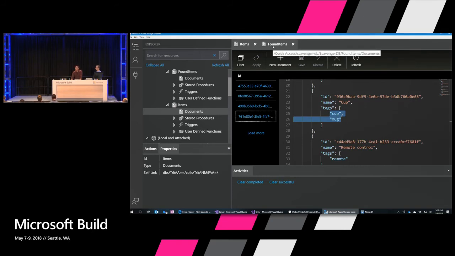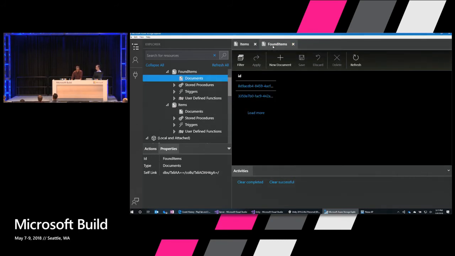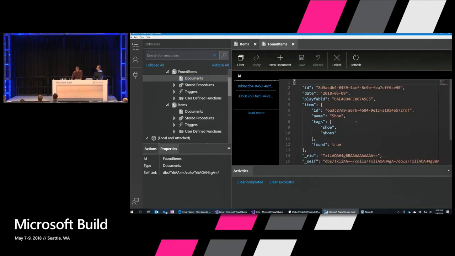And here is the found items collection. So Brian successfully took a photo of my shoe and then the keyboard. So it should have two items here. Refresh, yay. And it's the shoe. Here you see that we're inserting the entire item. Well, one solution could also be to insert just the item ID. However, this would require us to do multiple joins, etc. But since it's JSON, it's just easier to insert the entire document.